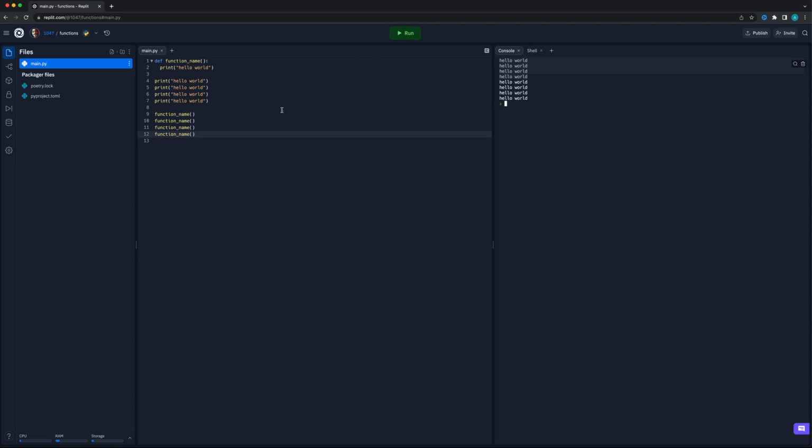So let's run this. The first four, which are here, are from the print statements, and then the bottom four are from the calling of the function.